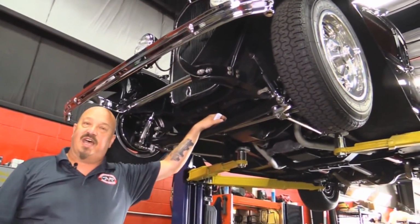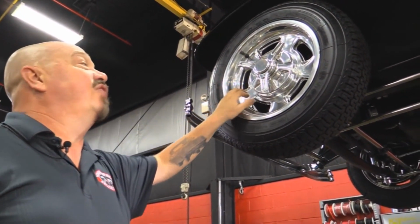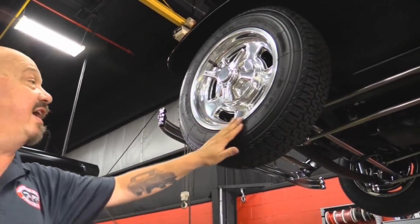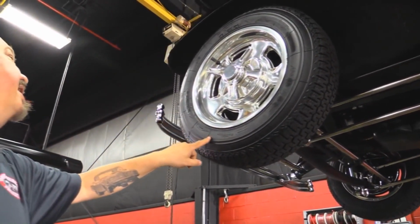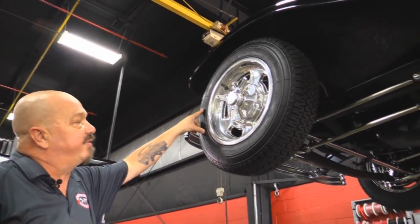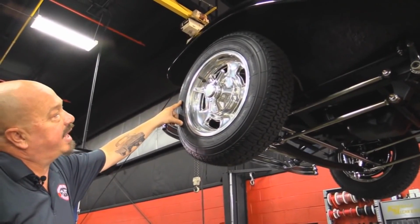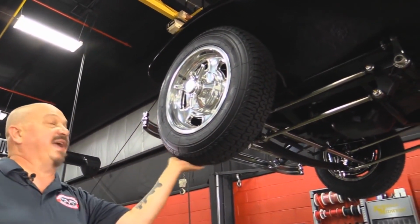Let's check the wheels and tires. Up front, we got some Halibrand wheels, guys. That is some big bucks right there. Halibrand wheels, a real deal. Great looking radial tires up front. These are Michelins. I love the tread pattern on them. We got 165 15s up front, and they are brand spanking new.